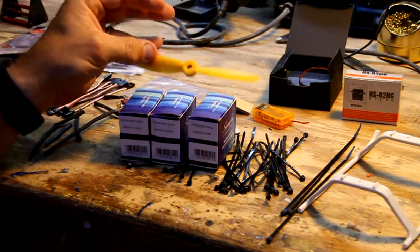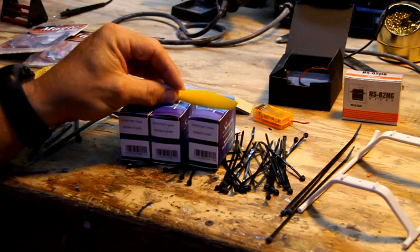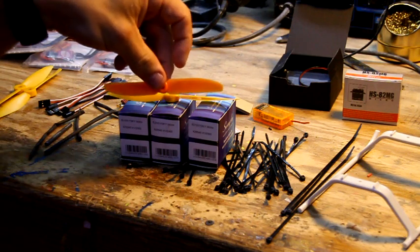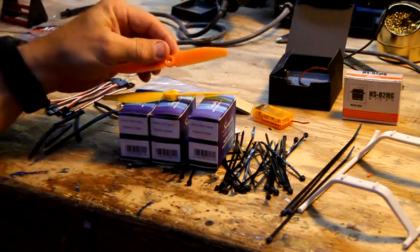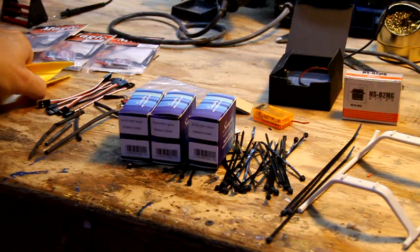But these props and this motor is a very powerful setup. I mean, it really is strong. When these motors came out, they were actually supposed to have little 5.3 props, which I just happen to have one right here. And I'm telling you, the comparison between power between these two are just night and day. So you don't need that. So we're going to go with the 645 props.